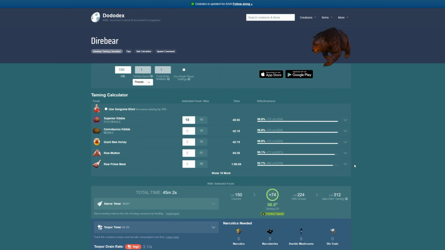Check out dododex.com for your tame speed, and you can see exactly what you might need. You could even get away with using raw mutton or prime meat instead for that perfect tame at the highest levels if you're on a higher tame speed.